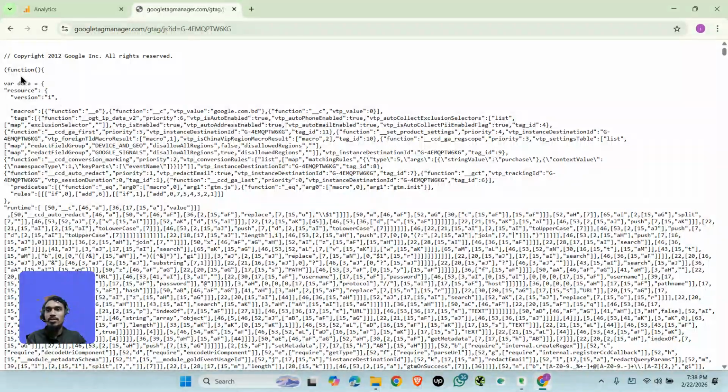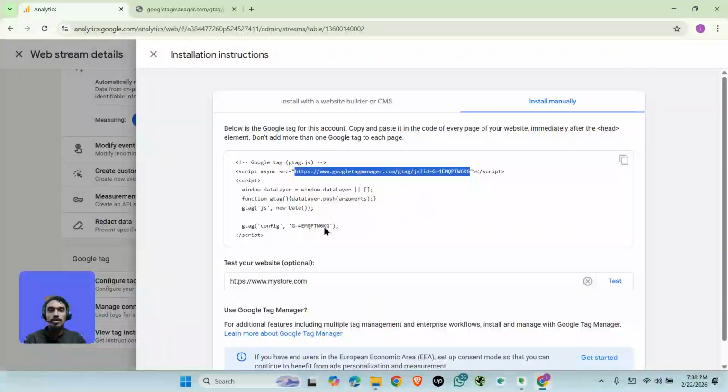Yes, this code will be loaded whenever you paste it at the header section of your website, or you can use Google Tag Manager for setting this up. And I'm going to make a video very soon on how we can set up Google Analytics 4 with Google Tag Manager, because this is the easiest one, and you can have a lot of control for sending data, and you can send much more data without having hard coding knowledge. So in this sense, I gotta say that it's better to have Google Tag Manager knowledge.